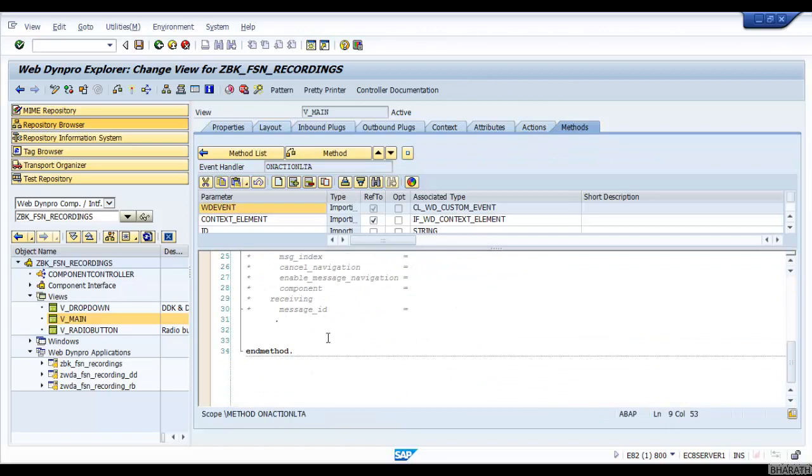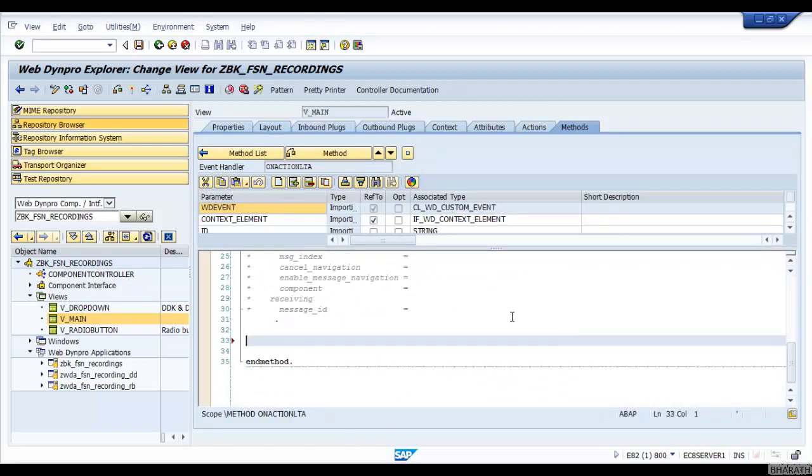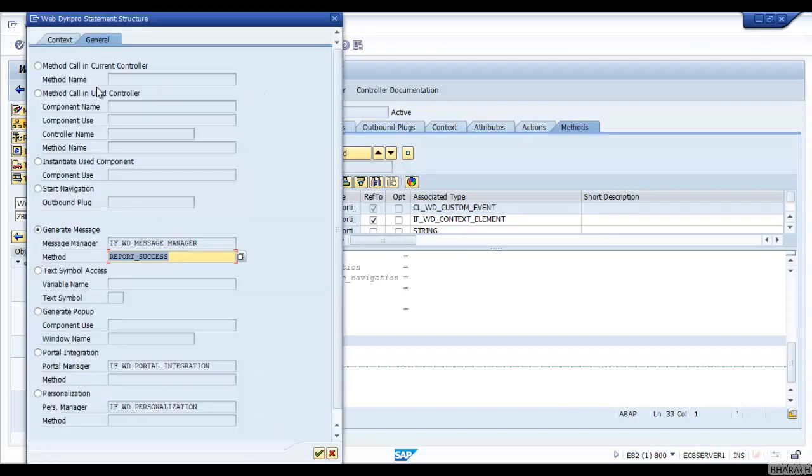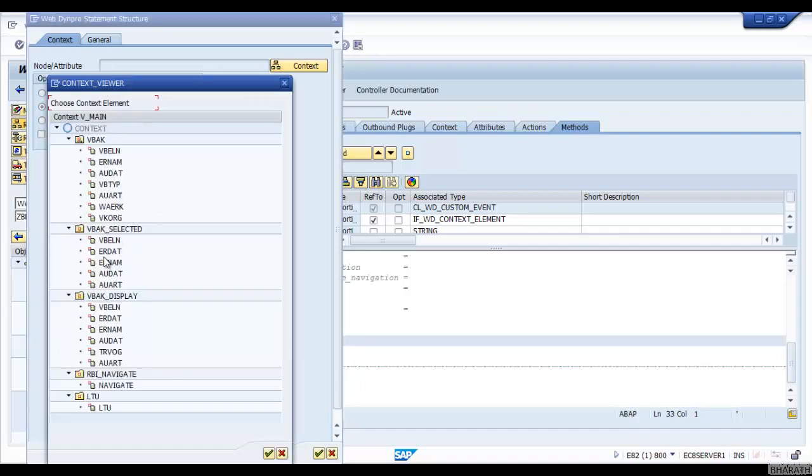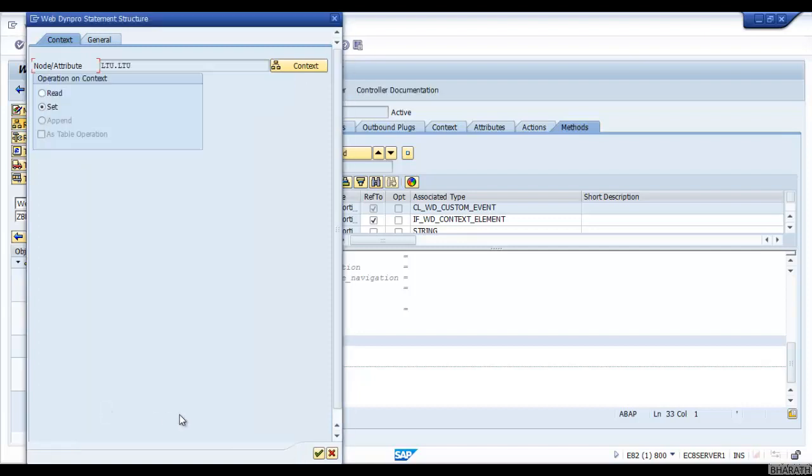Here I'm going to pass the data. Whenever the user clicks on the link to action UI element, I should set the data to the context attribute. So Web Dynpro code wizard, context, set context, select the context attribute. I am going to place the data into the context attribute.